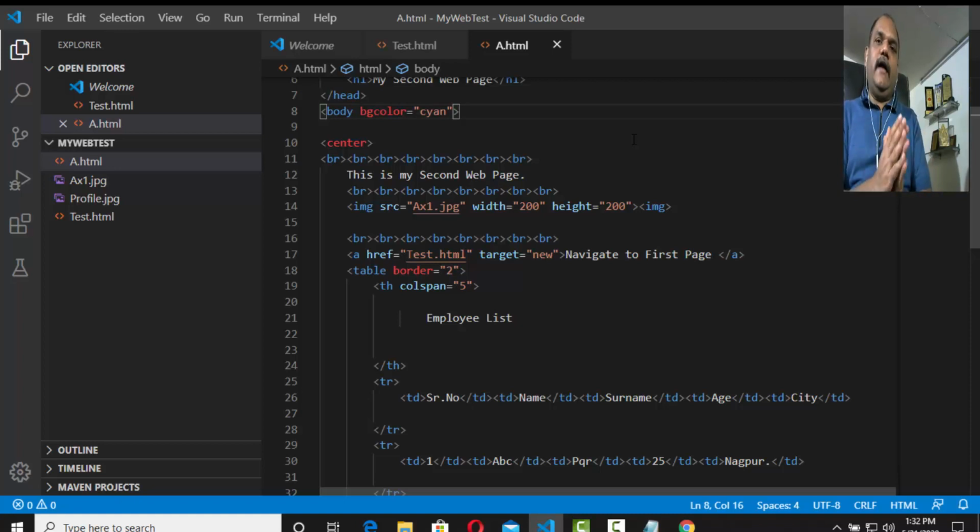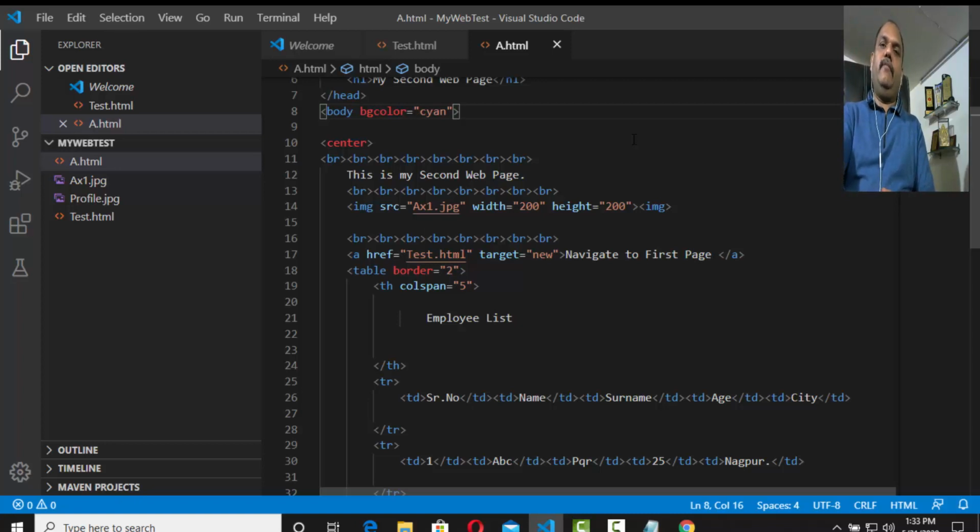Now the table tag is useful for dividing this entire data. If you have a larger, vast amount of data, you can divide it into a number of rows and columns, and that is the utility of the table tag. So by using the table tag, we divide all the data. The table has a heading. By default there is a border of 1, or you can specify no border if you don't need one.